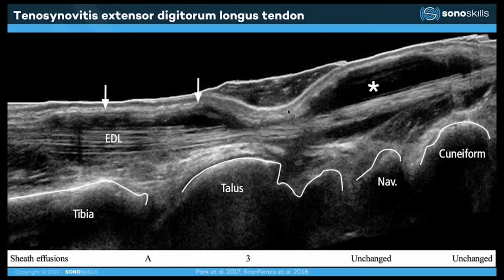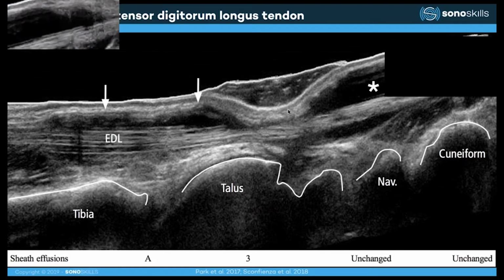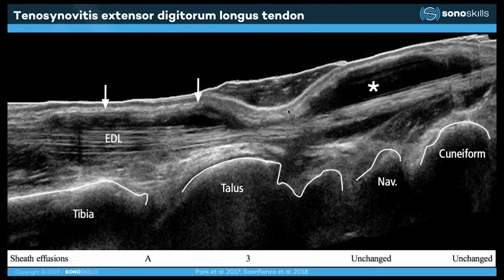To a lesser degree, not as much as with the tibialis anterior tendon, you can sometimes also see tenosynovitis of the extensor digitorum. And in this case, it's a beautiful image of Park et al., published in 2017. We can see this huge anechoic mass within the tendon sheath, this effusion of the tenosynovitis. And look at the bottom of the slide, and you can see that within this consensus statement, the radiologists of the ESSR score this.